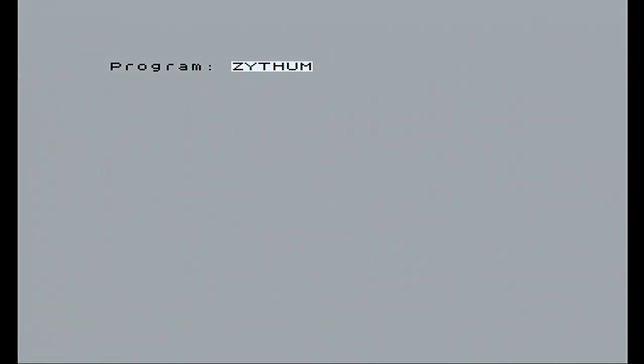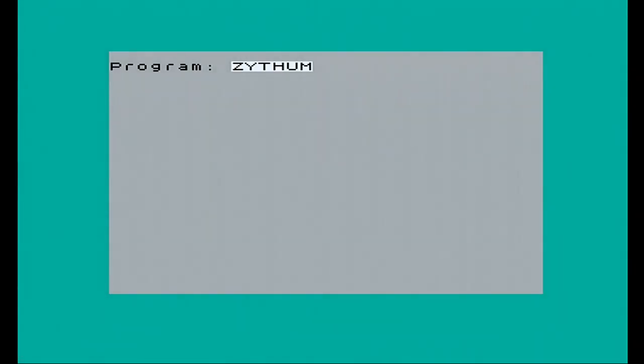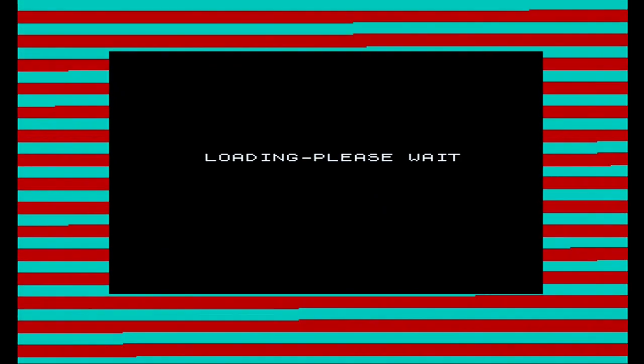Right, let's go for this one. See what this Mirrorsoft one is. As I say, I was quite pleasantly surprised by the last Mirrorsoft game I played. I'm really, really surprised. It was really, really good. I'm hoping for something pleasantly surprising this one as well. I'm hoping that's going to be the case. I wonder if we get a loading screen or not. We didn't for Chaos, did we? Chaos is brilliant though, wasn't it?